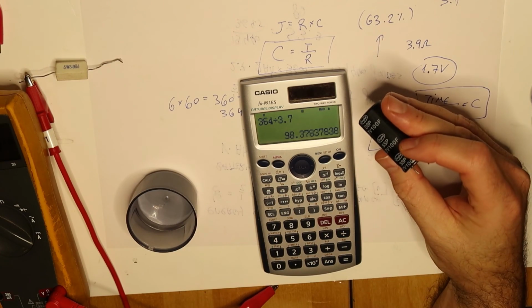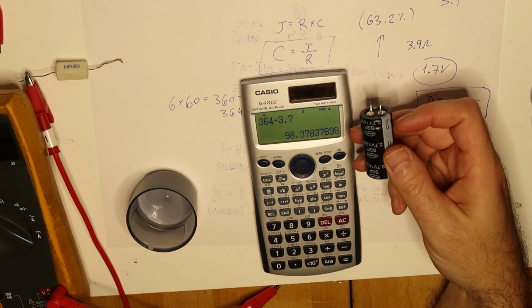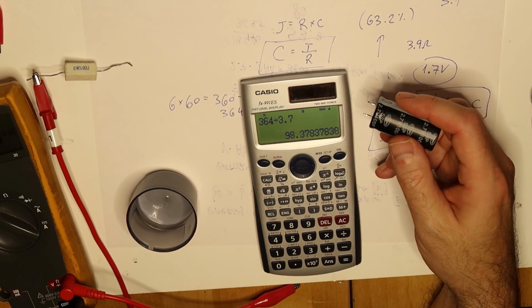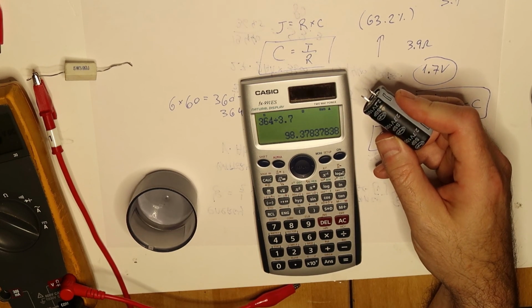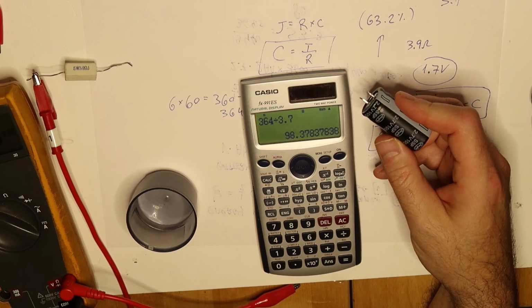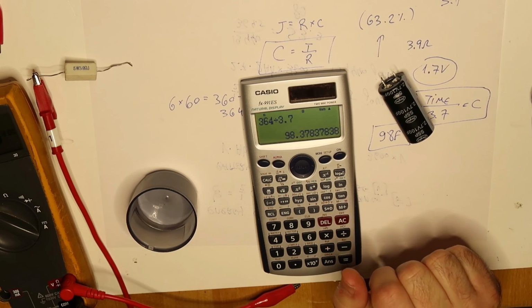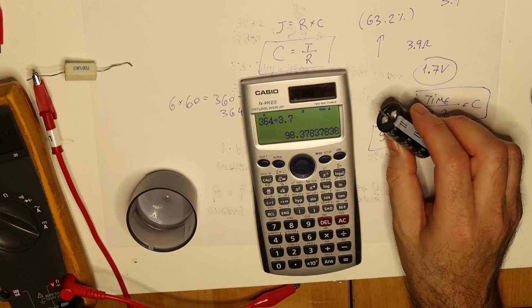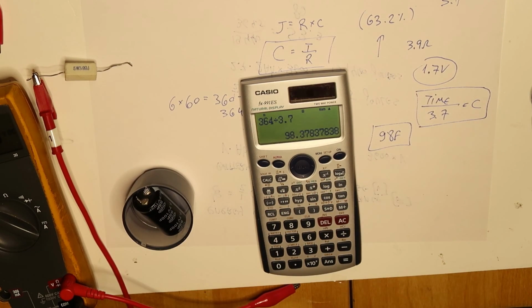Wow, amazing. Also, we've seen that it was written that it is 8 milliohms. We didn't see, but it is written on the data sheet, and while measuring, it is about 5.5 milliohms. So the internal impedance is even better than written in the data sheet. And also the capacitance, as you can see, is very, very close to the rated value.